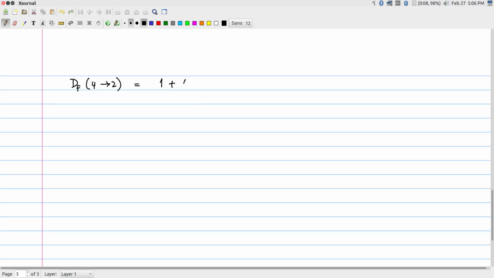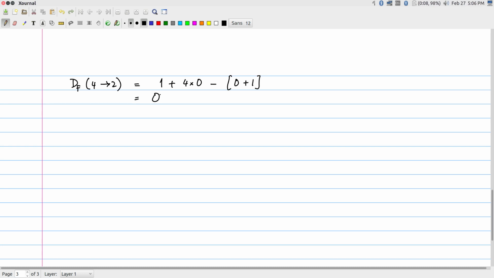So 1 plus 4 into 0 minus 0, which is the time when operation number 4 is scheduled, plus the latency of operation 4, which is an adder. So df from 4 to 2 becomes equal to 0. Okay. So I'm not going to work through the rest of this.